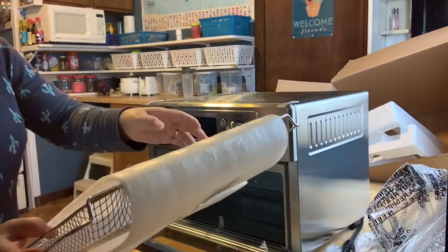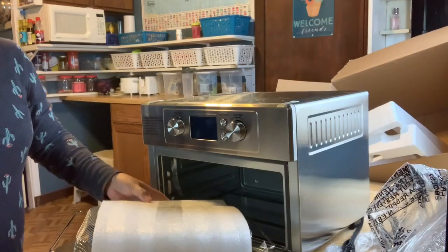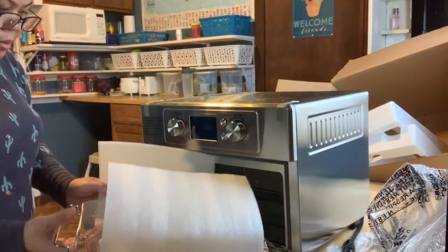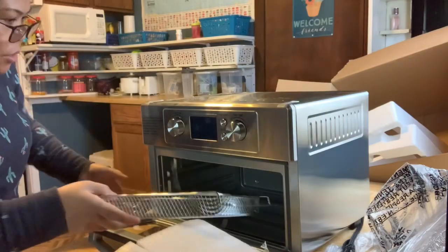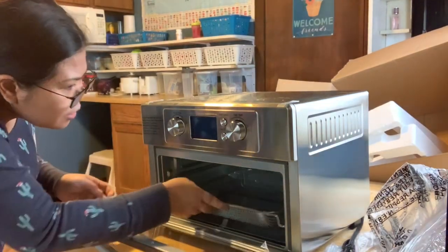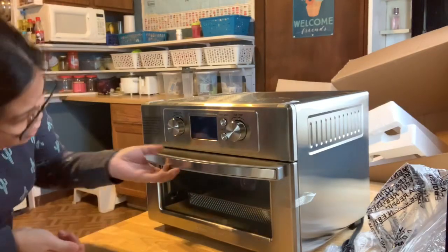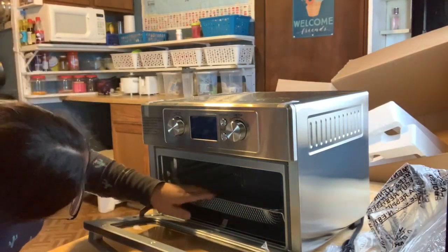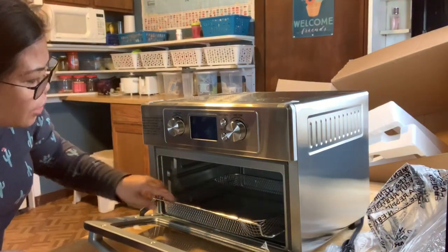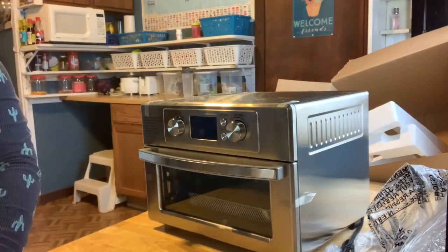Right here is the pan when you're frying. Let's cut this tape here. Oh, look at this. You can set this one in here, like that, or lower like that. Yes. I think you can put a whole chicken in it also. Oh my god, this is nice. Whole chicken or chicken wings. You put the seasoned chicken wings here, and then you can air fry with that.